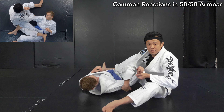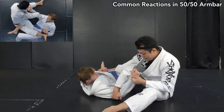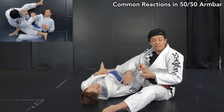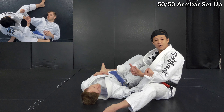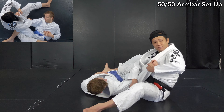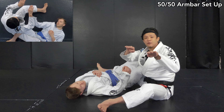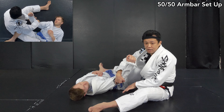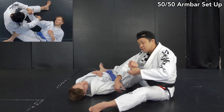Once I set up, I start coordinating the angle and position — that's the target spot in this technique. As you can see, there's still a huge gap between my groin and his shoulder, which I need to close in order to set up the armbar. On the ground level I cannot make it happen because my hips are here and the shoulder is there — he can even move away to escape. That's why in this type of armbar I want you to understand two layers: the top layer stabilizes his arm, and the bottom layer slides underneath. By making two layers like a sandwich, I can easily get underneath the shoulder. The two-on-one grip is a big help for this.